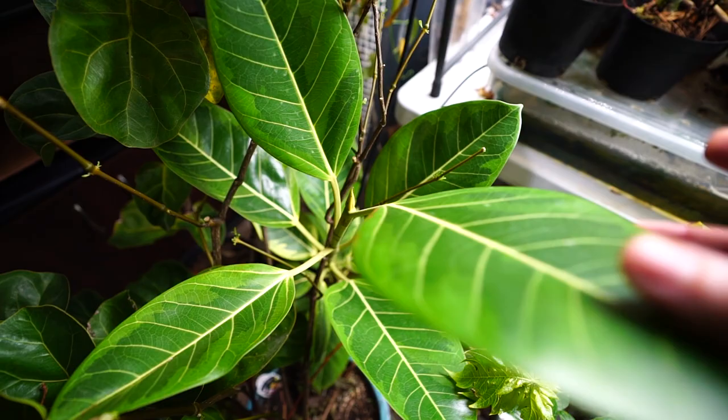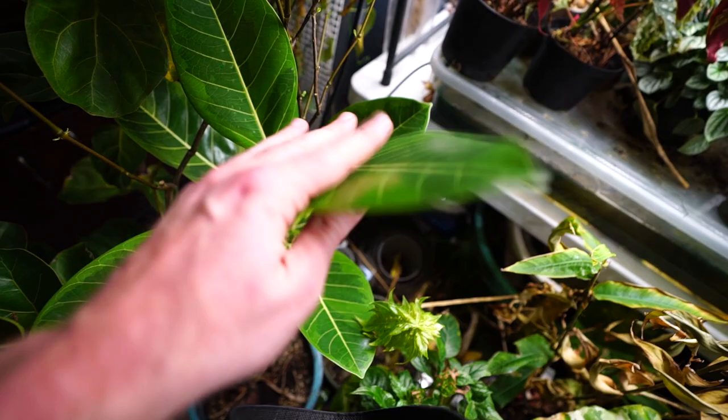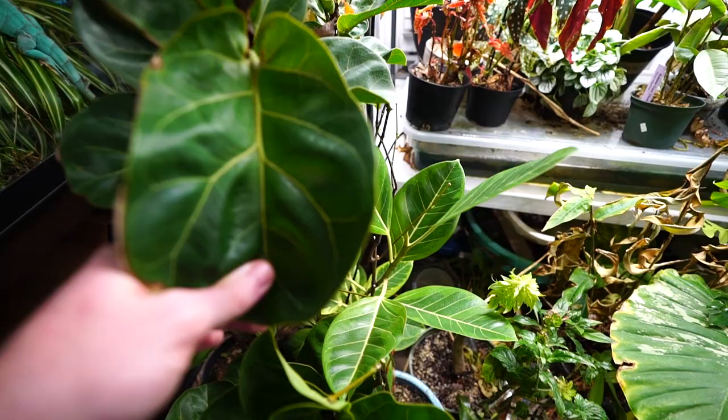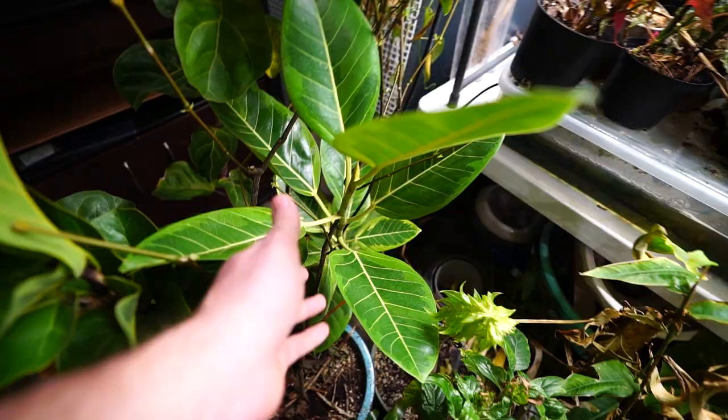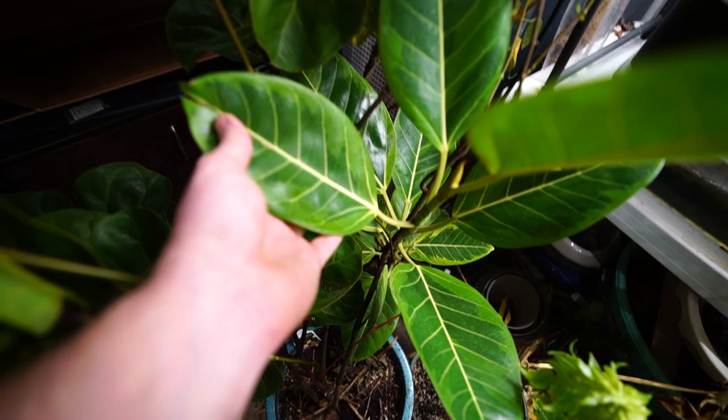As far as ficus-type plants I've grown inside and out, the altissima is without a doubt my new favorite — it's not fussy, it's pretty, colorful, and has shiny glossy leaves. I've just been sticking with filtered light and a little direct sun in the morning when it's outside. These are trees after all — at some point in its life it's going to need a lot more sun. But while it's still smaller I'm keeping it in softer light.